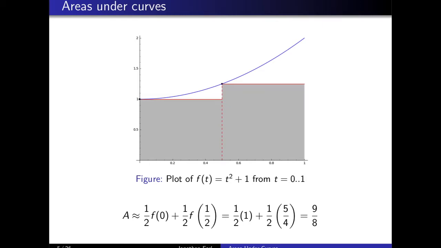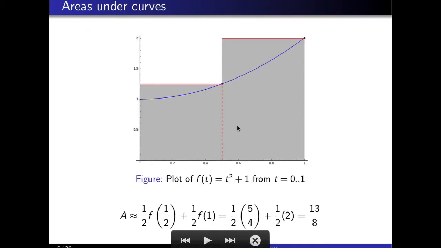Well, okay, maybe I take a couple of rectangles, but I take different heights. So now I'm going to pick one rectangle to have height 5/4, the other one to have height 2, and add up the area from those two rectangles. And when I do that, I get 13/8. But here we see we're going to have an overestimate because we're going to pick up a little bit too much area here. And then we're also going to pick up too much area over here around kind of the 1/2 to 0.6 region.